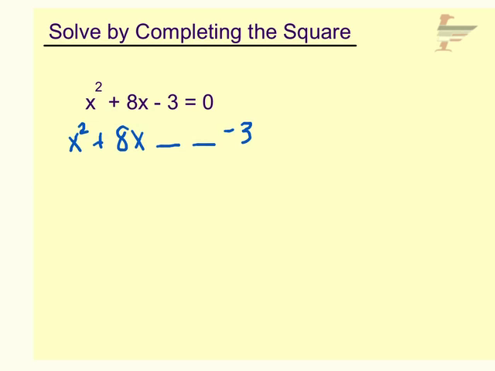And now we want to turn this into a perfect square trinomial. So we take our b value and we divide it by 2, and that gives you a 4. And then you have to square the 4, that's the number that goes up there. So 4 squared is a 16. We add in a 16. This is factorable. We just created something we can factor. But we also added a 16 into our equation, which means we have to subtract a 16 also.